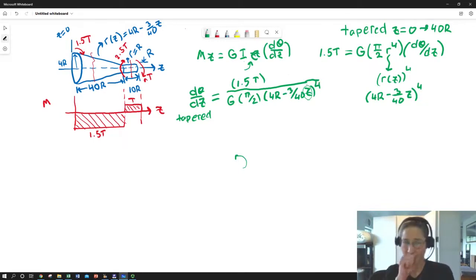If you think about it in terms of how quickly we're beginning to gain additional radians of twist, when z is really small, this term is large. It's in the denominator, so that makes the twist rate small. But when you get out over here, for every increment you go over, you're getting a whole lot more radians.